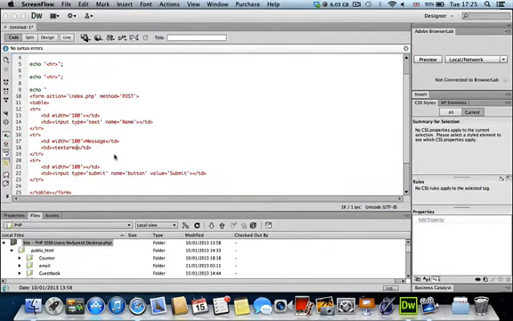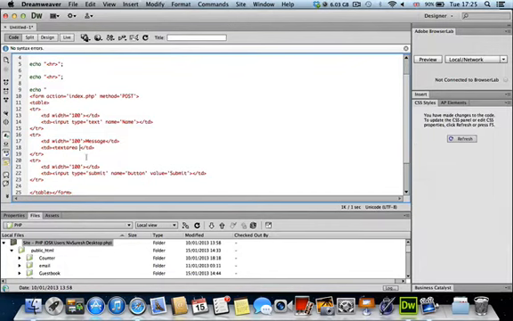The message field is quite special. We'll open up the text area tag. Cols means the amount of characters the user is able to type.